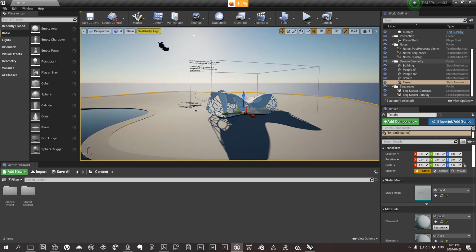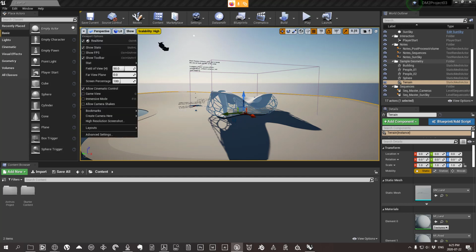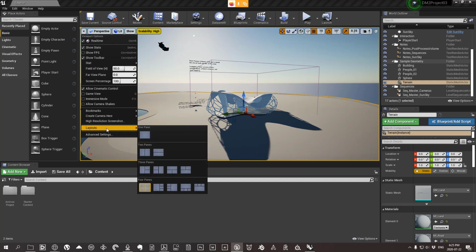Within the perspective view, you're also going to see some other panels along the top. We won't touch on all of them because some of these, the movement, the scaling, etc., are more for modeling and moving things around the scene. We're doing most of our work in Rhino, so we don't need to deal with a lot of these. But I'm going to go through some of the basics that work quite well. If you look at the upper left-hand corner, we have this viewport options drop-down menu. Now, the one I want to bring your attention to first is layouts.